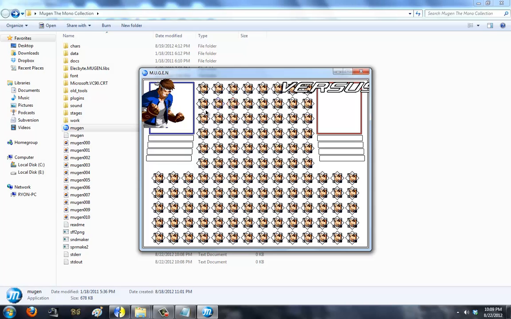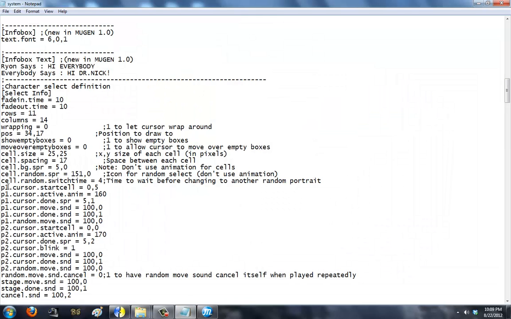I know it's really hard to actually see this because I used light colors, which at the time didn't seem like a bad idea, but it's kind of a bad idea now. But I'll leave it just like that. Yeah, see, when you select the character, it just turns a solid color, so it indicates it's already picked. So that's that. Now, one thing I just noticed, okay, so player 1 cursor starts out at 0, 5.